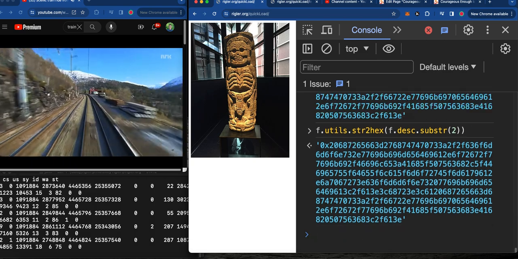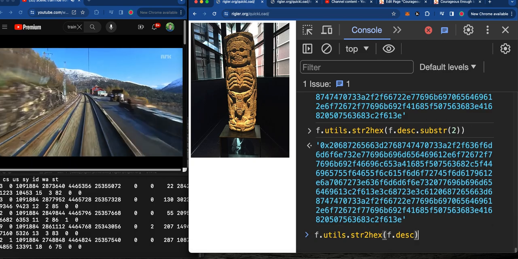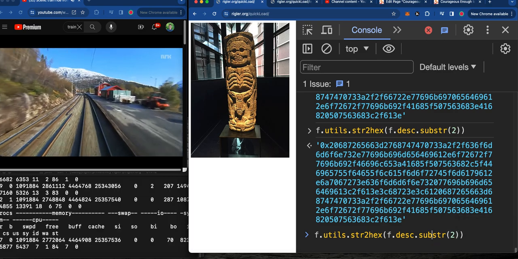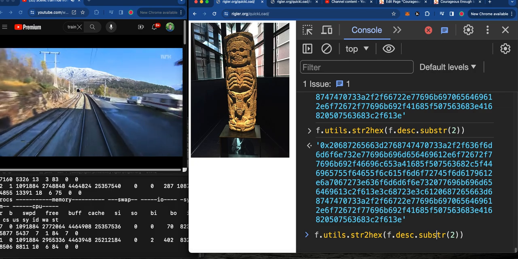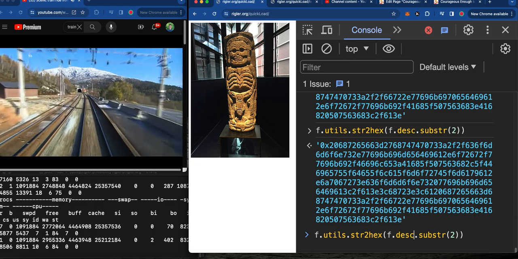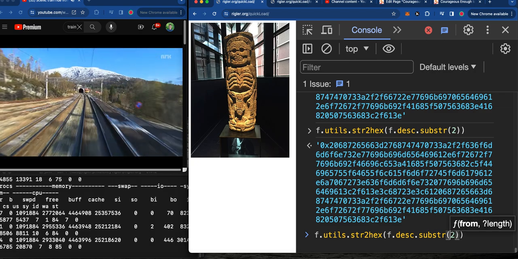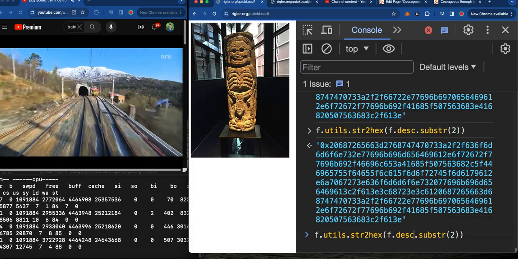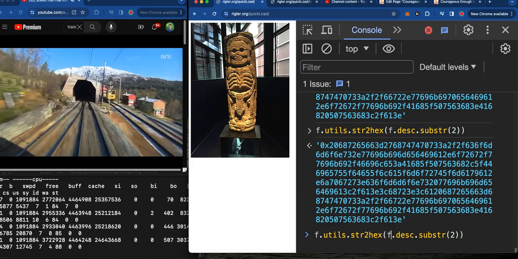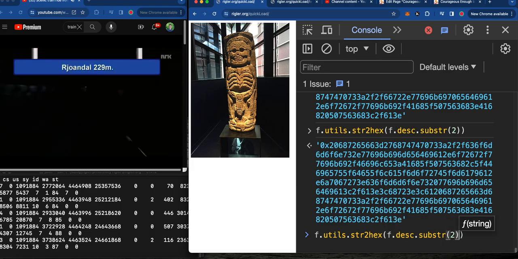Why does it still have that X there? Oh, I see what happened.